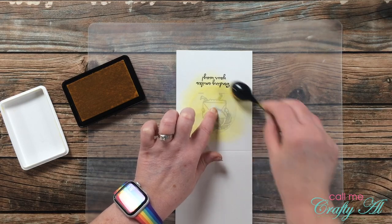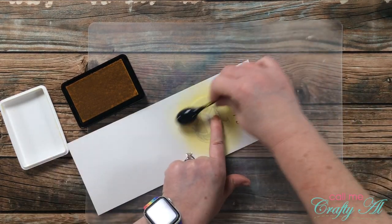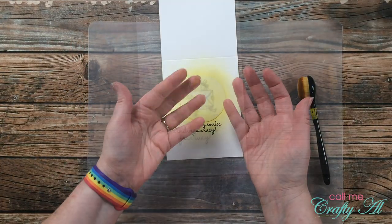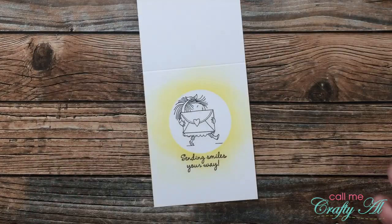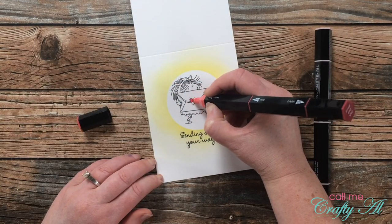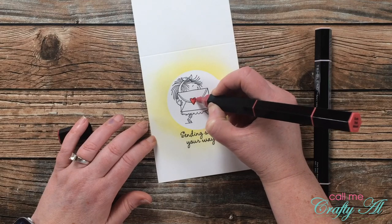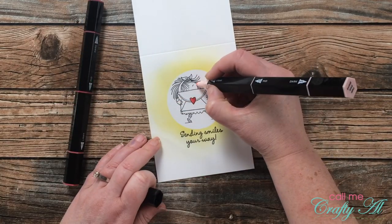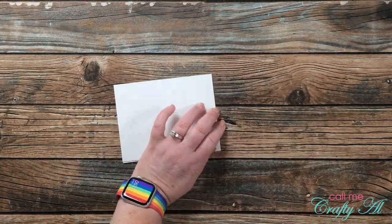When I thought I had good coverage I removed the vellum mask, and you can see it just looks like she's shining with a little yellow halo. To add a little more color to the image, I brought in two of my Tri-Blend markers — the dark red blend and the pale pink blend. I added a little red to the heart on the envelope and a little pale pink to the girl's cheeks. Off camera I also brought in a white gel pen and put a little highlight on the heart. Here's a look at that finished card.